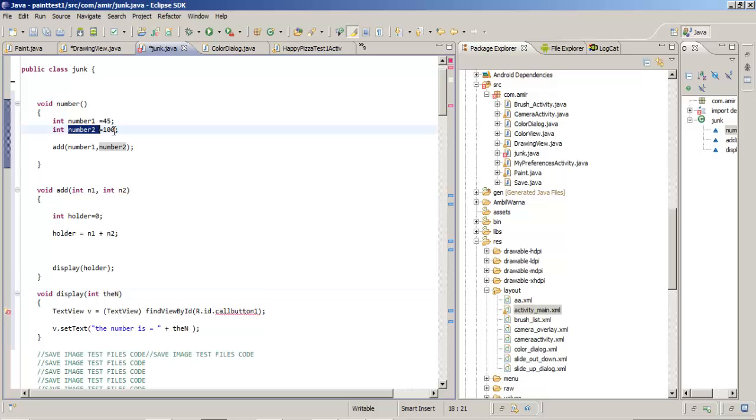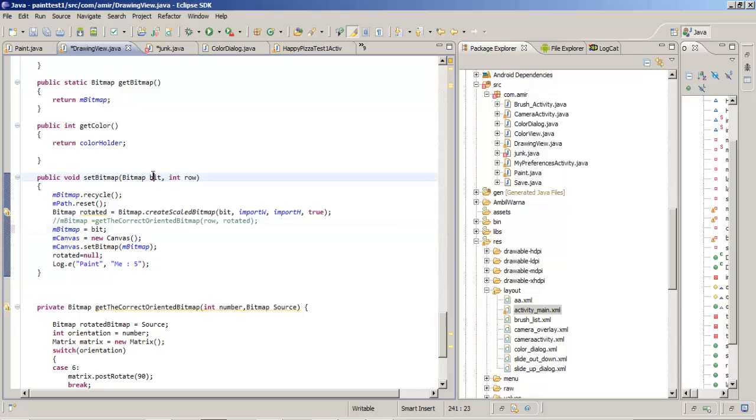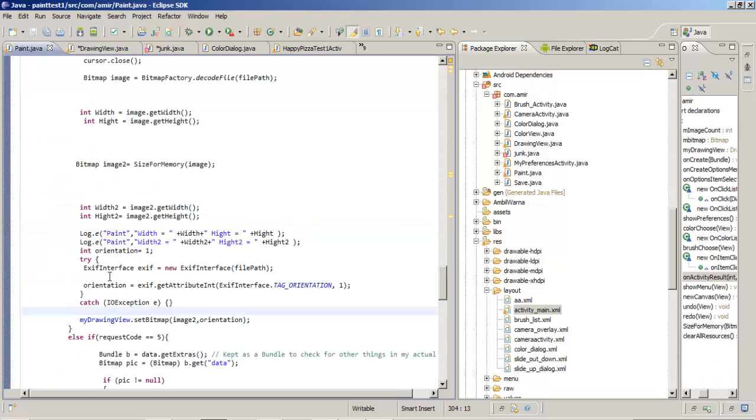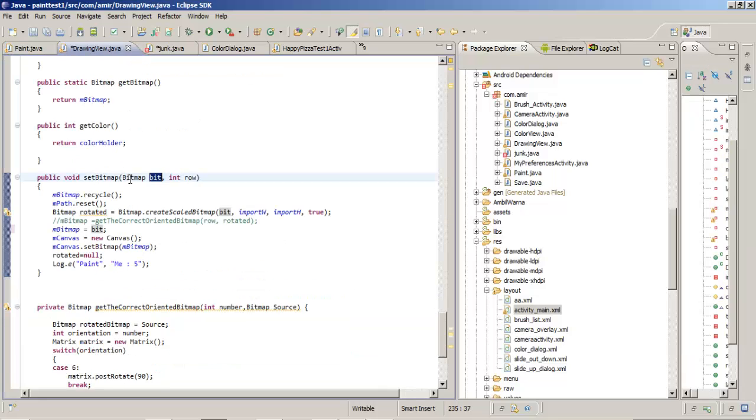Say we wanted number 2, right? The one we brought over is here. And then we can manipulate it like that. So the image that we brought over from the other method that we use over there in the Paint job or whatever is called bit. And so all I'm doing now is just setting this in Paint to bit, not getting orientation, not setting it, whatever.